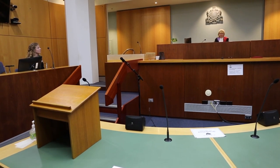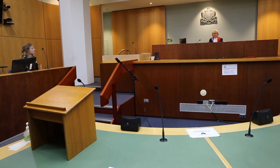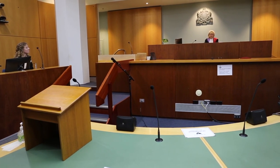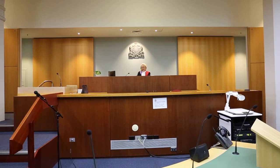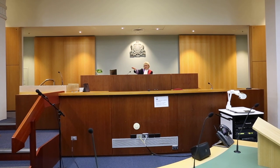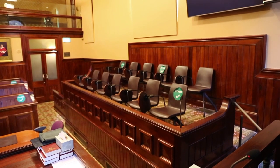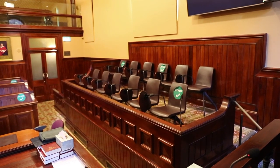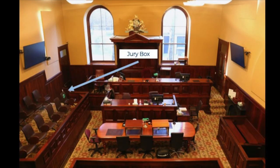To facilitate the taking of evidence, we also have screens in the courtroom. There might be some video evidence to be played, or it might be that people are appearing remotely and they appear on the screen in the proceedings. The next level in the courtroom is the jury box, and there's seating there for the jurors. In this state, we can now impanel up to 15 jurors in any trial that is likely to go for more than a month.